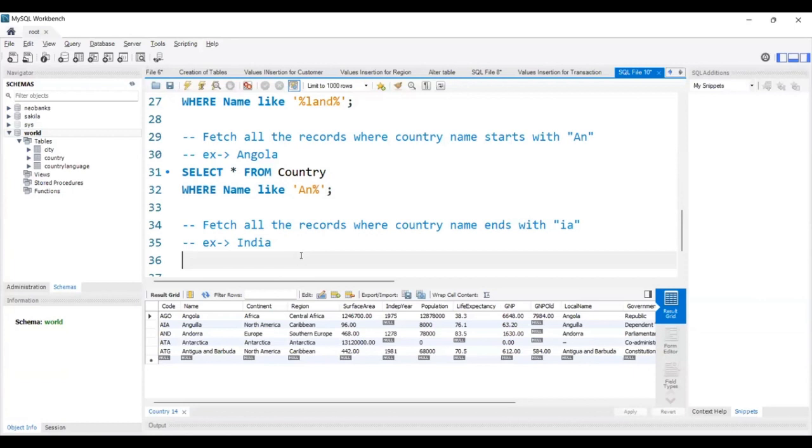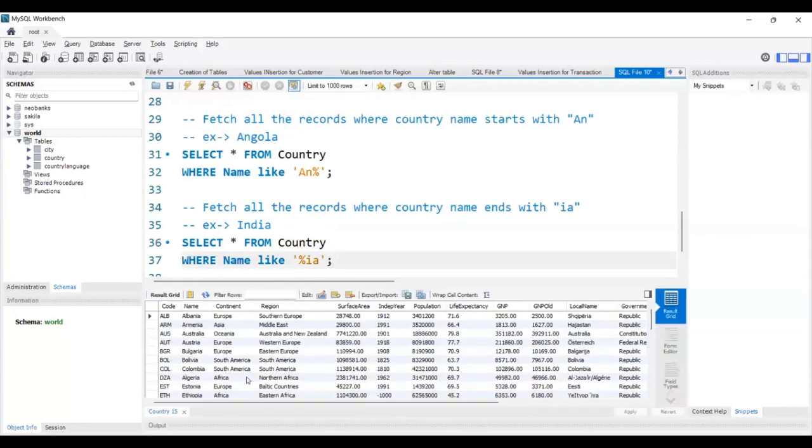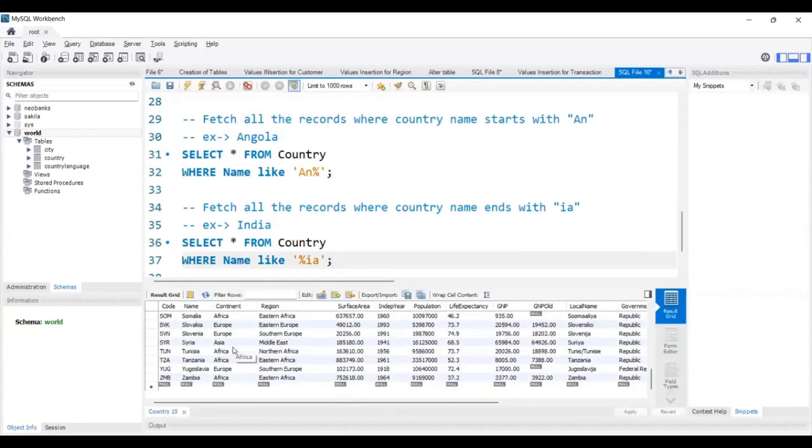Now, select asterisk from country where name like percentage IA. You see, all the names will come over here.